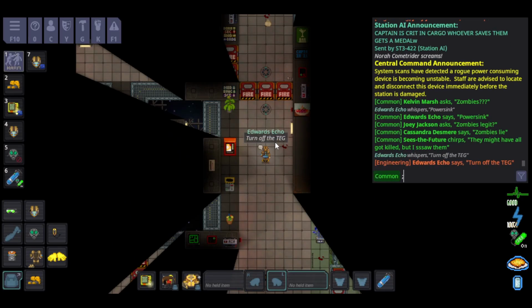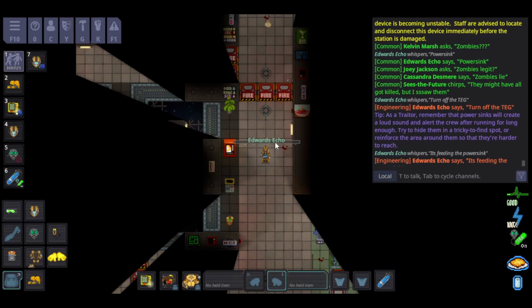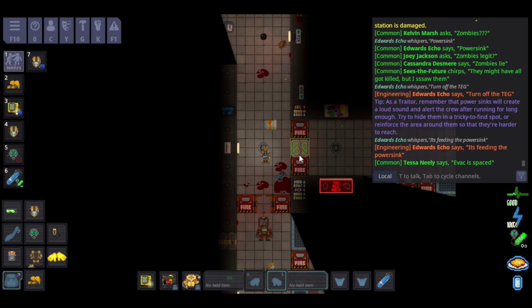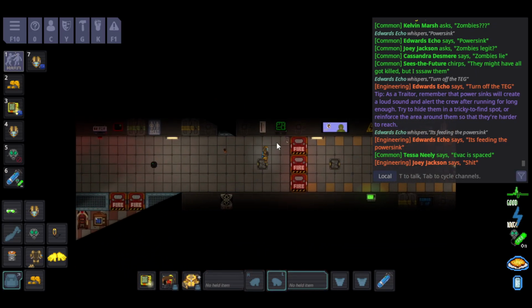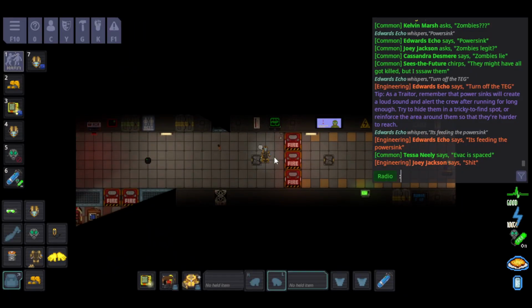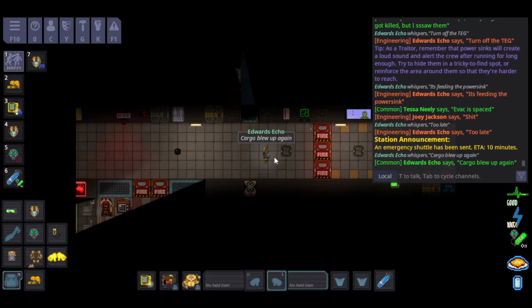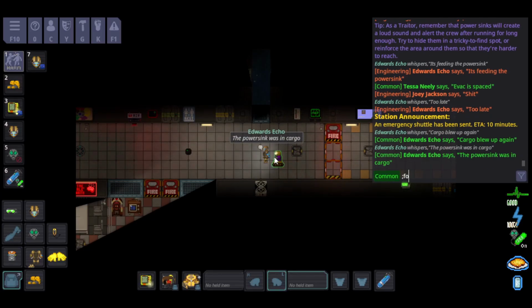So because there's a power sink and we're making plenty of power, it means it's going to be charging up real fast. So I say turn off the TEG, the thermoelectric generator. If it's making a lot of power, like 1 or 2 megawatts, it's going to be feeding the power sink a lot. Also, as you can see, evac is spaced, so that's going to be bad. And I think I see the site of where the power sink was. It seems that the power sink was in salvage for some reason. I'm not sure why. Why blow up cargo and salvage? What are you doing? It was already out.